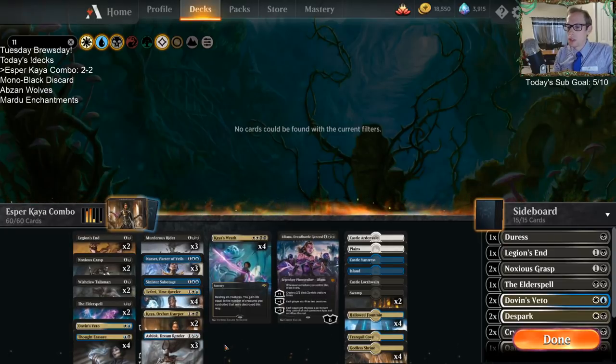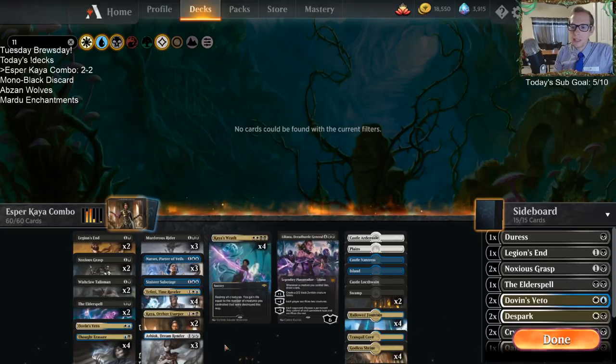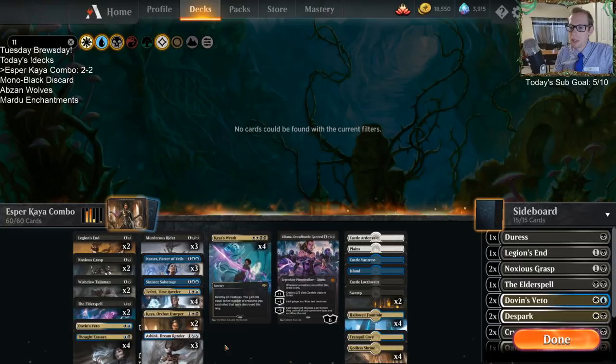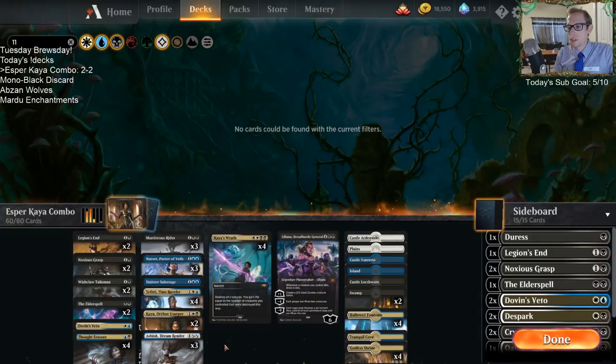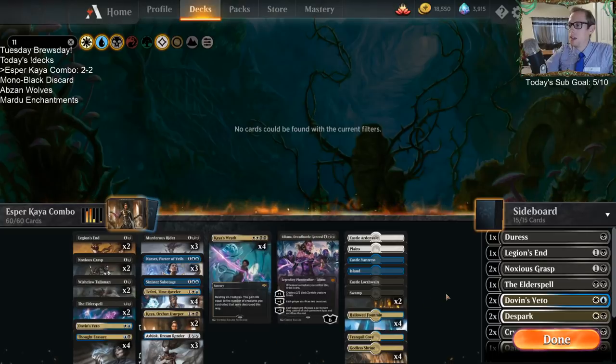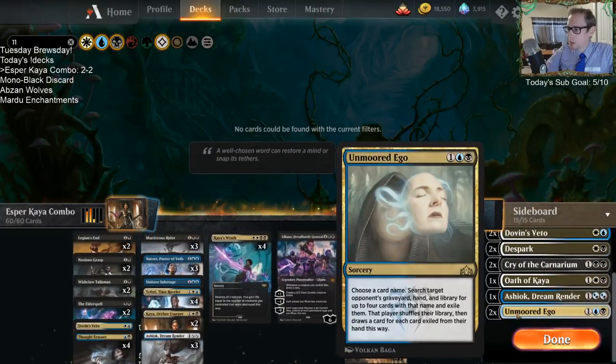But overall, to make the deck better, I think I liked the Talisman, but to make the deck better would be getting rid of Kaya. I think I needed a fourth Narset, but just like regular blue control, it needs Chemist's Insights. It needs card draw. And I guess Unmoored Ego looked horrible.